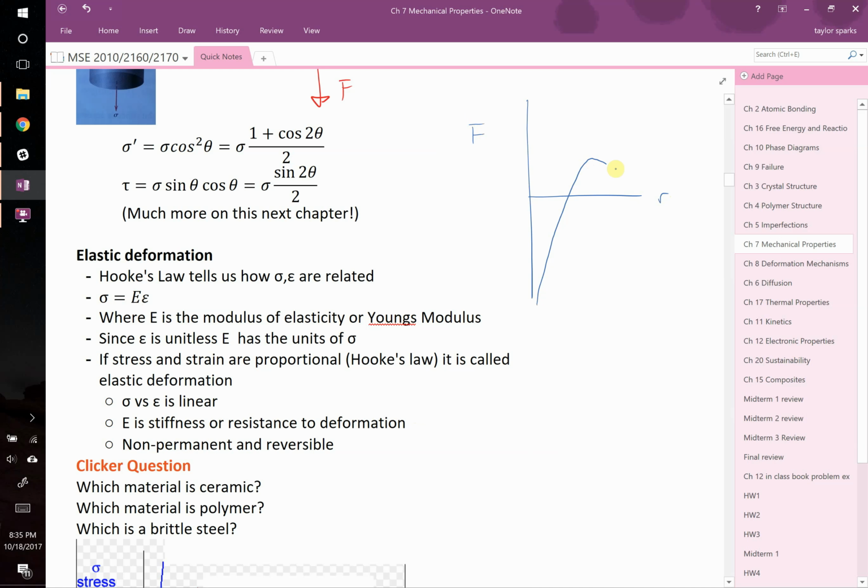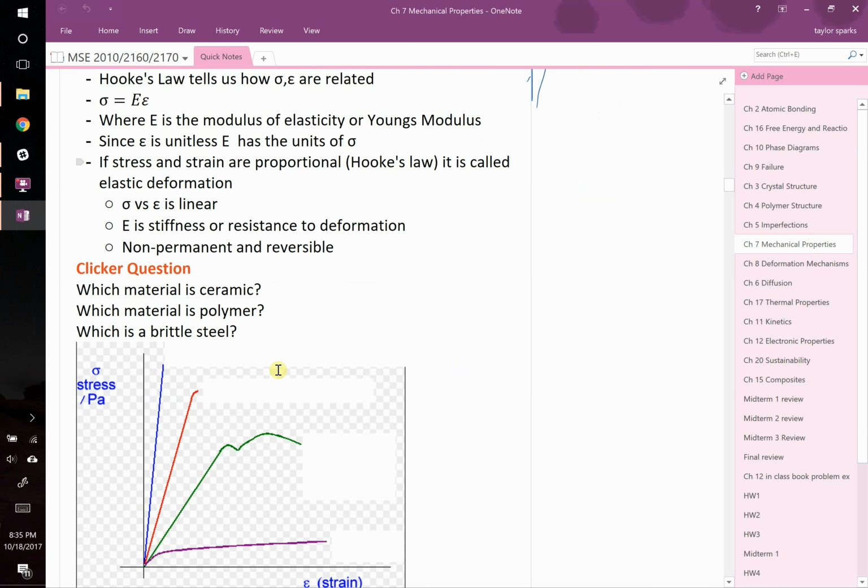That's the constant of proportionality when we looked at interatomic force versus interatomic separation. We said that there's this curve right there, and this was the point at which there is no net force. Basically, if it takes a lot of force to achieve a small change in r, then you had a very stiff material.